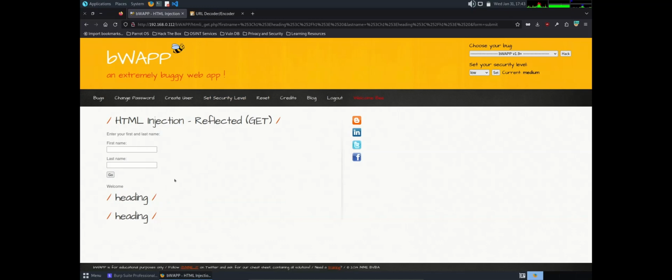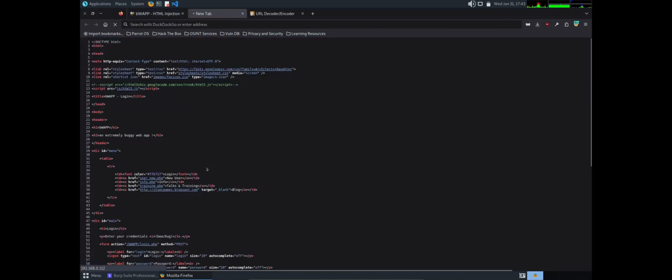We'll see it in the view page source too. View page source.